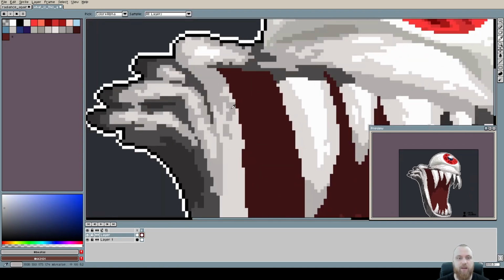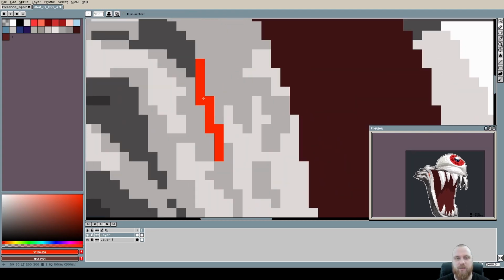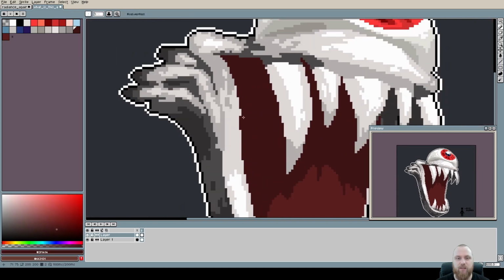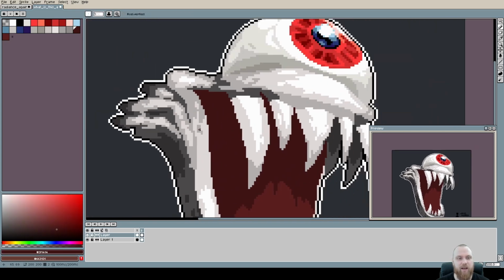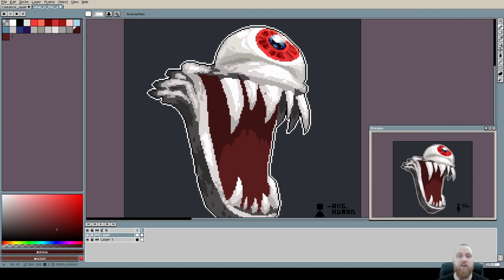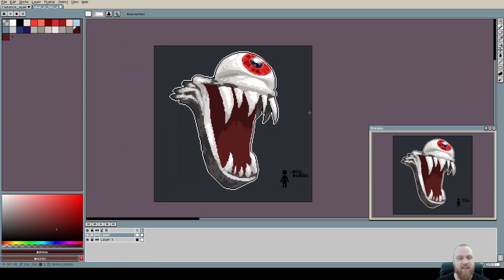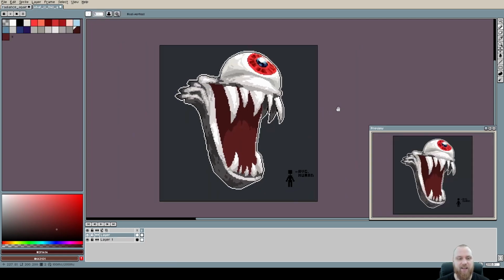So for example, if I look at this portion here as a straight line, you'll notice that these are jaggeds, or rather they would be jaggeds. So spend a little bit of time and keep refining the image on some places, and I think you'll be good to go. Now this is a process that will probably take me at least 15 minutes to clean up everything, but I think you're more than capable of doing that considering what I've seen in your illustrations previously. So yeah, I think you did a great job. I like the illustration, I like the monster, and that's all for today.